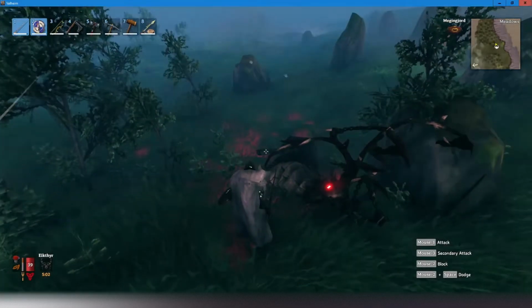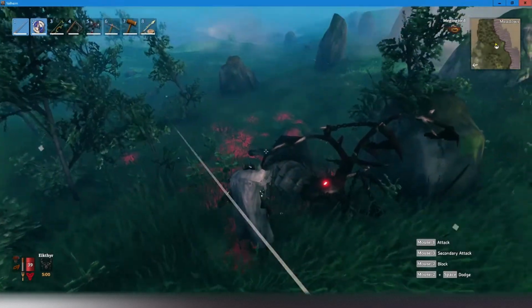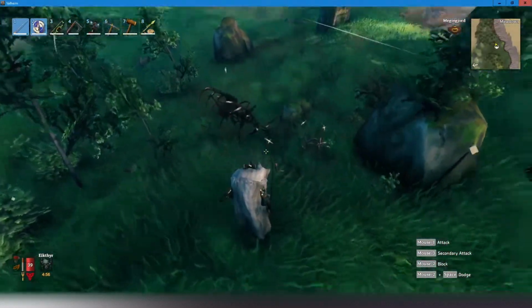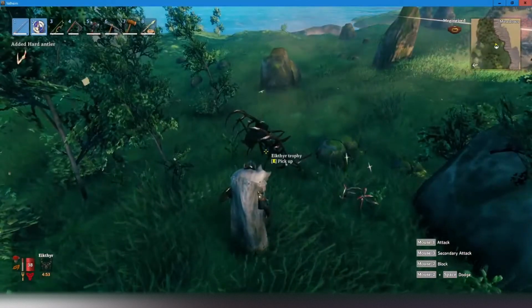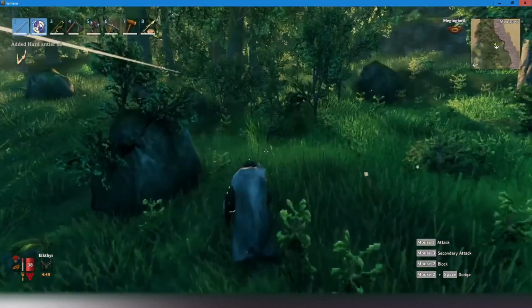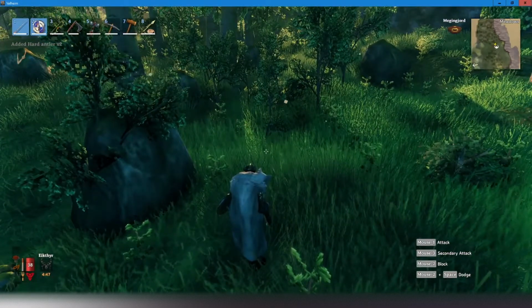After you finally slay this completely undertuned boss that you should be able to take down with fair ease so long as you came prepared, you'll be given 2 items. First, you will be given the Eikthyr trophy, and second, you will be given a hard antler. Both of these are very important to the progression of the game.